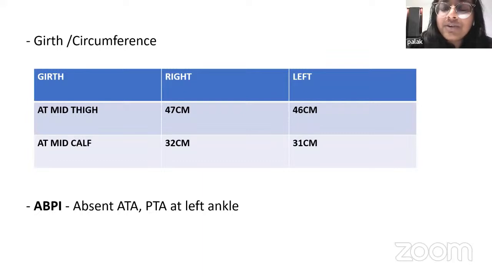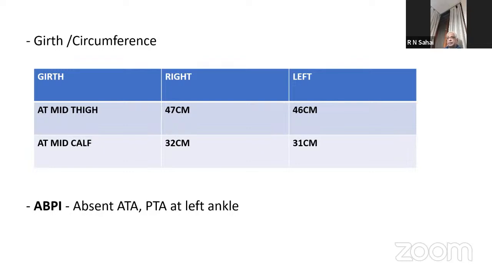So first I would like to confirm my diagnosis. For confirmation, I would like to get an ultrasound scan of the left lower limb, a Doppler scan, which will show the presence or absence of peripheral arterial occlusive disease. A duplex can be in combination with a B mode ultrasound. So you have one B mode and you have one Doppler, right?